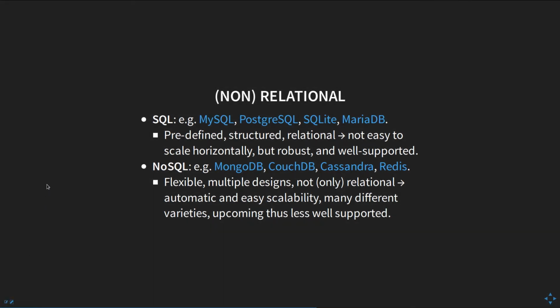Now databases are generally split into two types of different ways to handle structure information and these queries. We have relational databases, or structured query language databases, abbreviated to SQL. Some of these might be MySQL, PostgreSQL, SQLite, MariaDB, all these kind of different systems. And the main characteristics of these are exactly the same as I drew before. So they have a bunch of predefined tables. Those are structured, they're relational, they relate to each other. And all the fields are basically predefined.